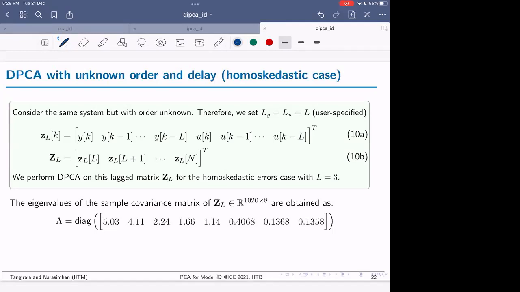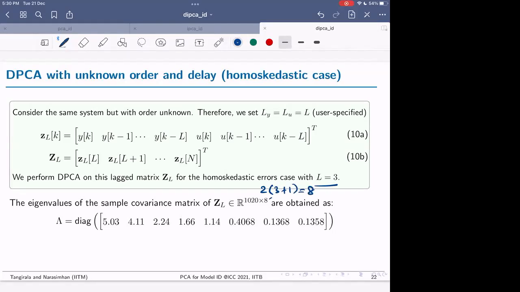You obviously don't want it to be lesser than the true one, then you will not have any constraint at all among the columns of Z. So you assume some value of L, let's say 4, 5, or 6 or whatever, and then you estimate the coefficients. And hopefully using bootstrapping or some other method, you will be able to eliminate the insignificant coefficients. So in this case, we chose L equals 3. That's our guess. And because you choose L equals 3, Z would have 2 into 3 plus 1.